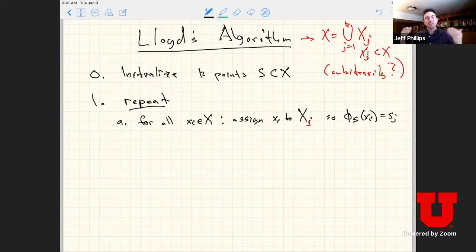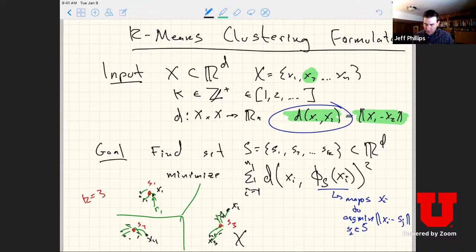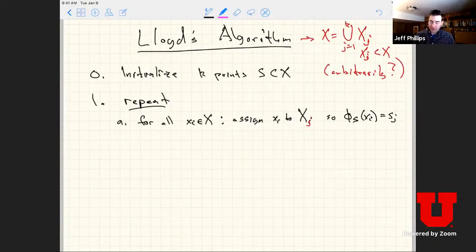This is kind of implicit. If I look back at the cost function, the way I've written it is implicit, because of the way it's measured, but I'm going to formally do this in the algorithm. In order to calculate the cost, I have to actually figure out what this mapping is. So let's make this explicit in step A. And then step B is going to ignore what the mapping is, but look at these sets.